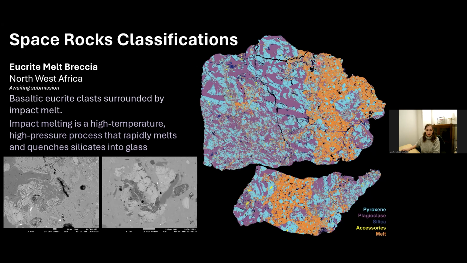Then this high temperature, high pressure process of impacting also quenches really rapidly. So you end up with these tiny little bits of sort of microlites almost, forming a black impact glass, which polishes really sharp. As a word of warning, anyone polishing impact glass, wear gloves. I have lacerated my hands trying to clean these up.